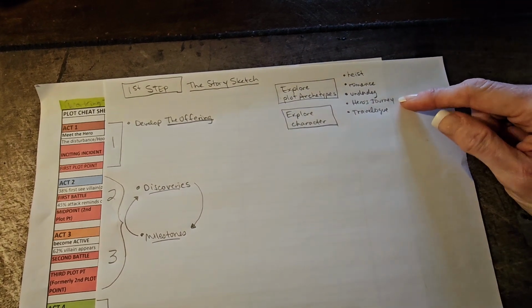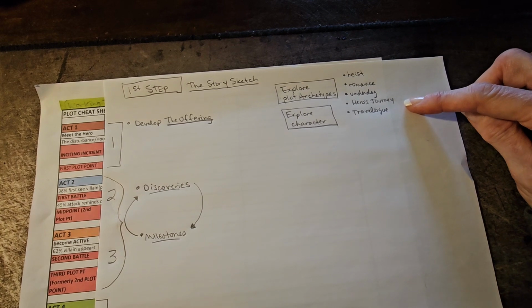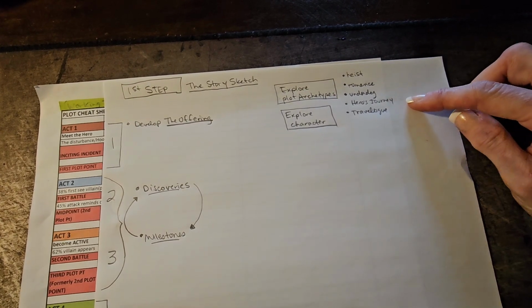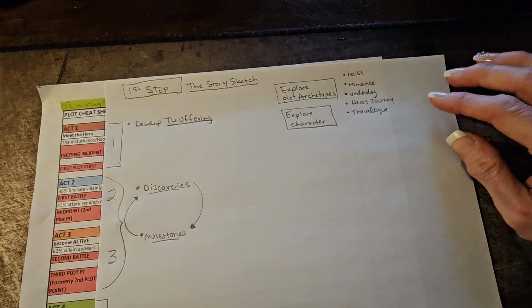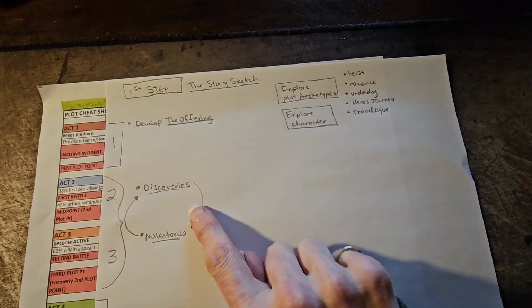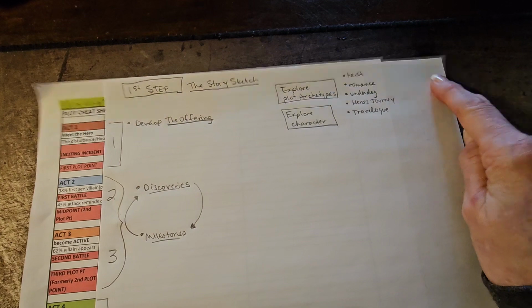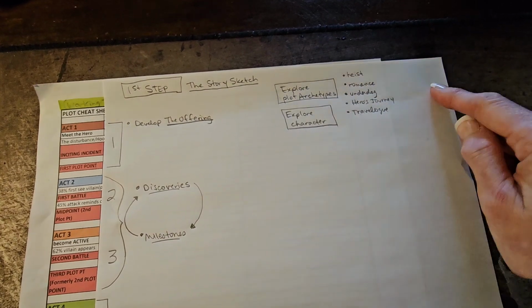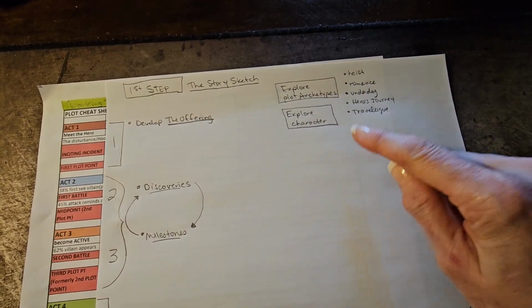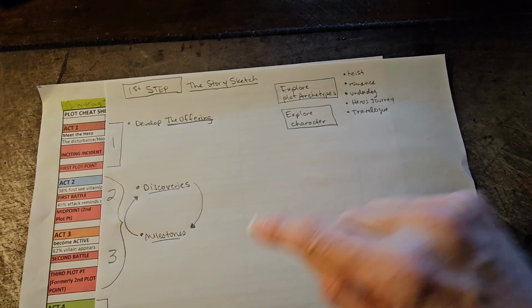Are you writing a hero's journey? Everyone has written tons and tons about writing a hero's journey, so I am not going to go super into the weeds on that. But suffice it to say, if your hero is going to begin here and they're going to arc through the story to end up over here, how are you going to get them there with challenges, conflicts, momentum, and so forth?